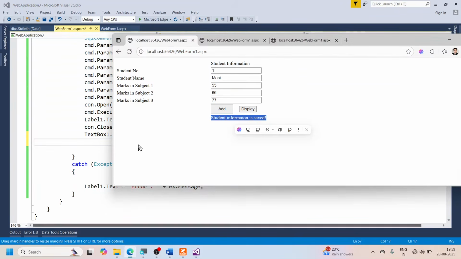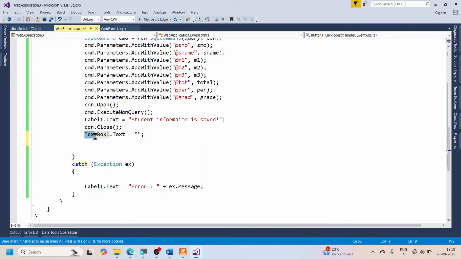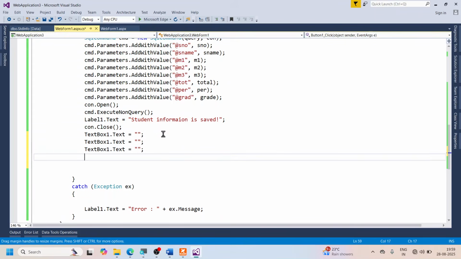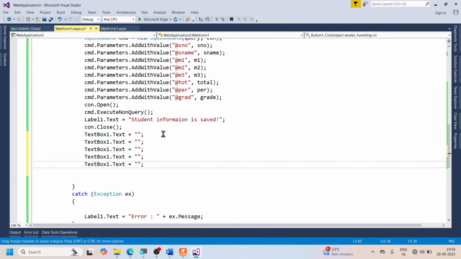So what I mean by doing that is I will clear this text here. Similarly, I will clear text box 2, text box 3, text box 4, and the others. So I'm going to just select this one, Control C. I'm not going to type it. Control V. 1, 2, 3, 4, 5. I think 4 5s are there.